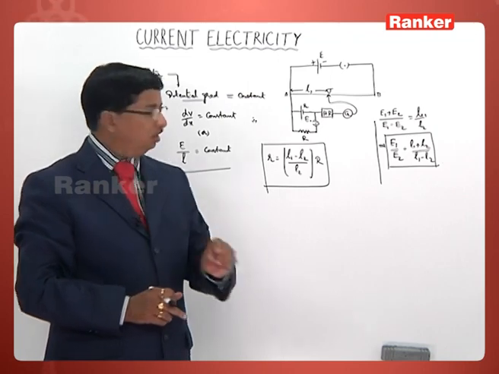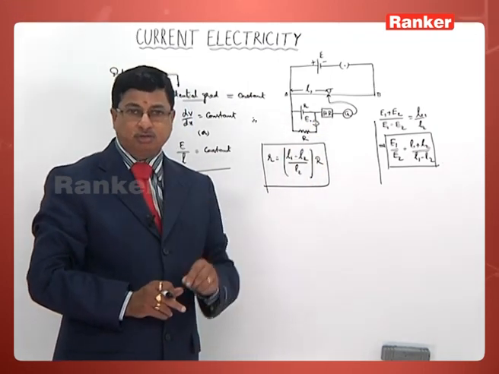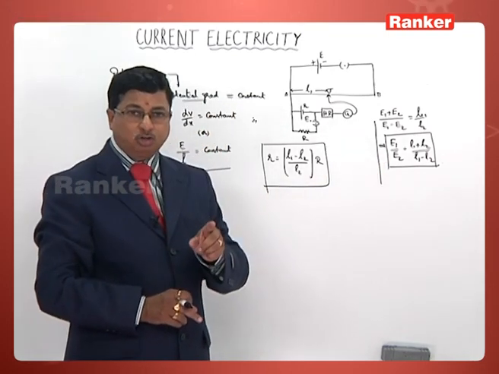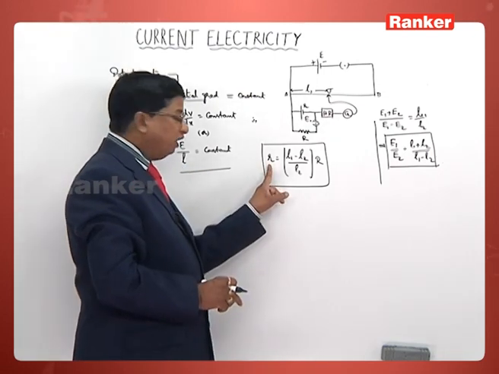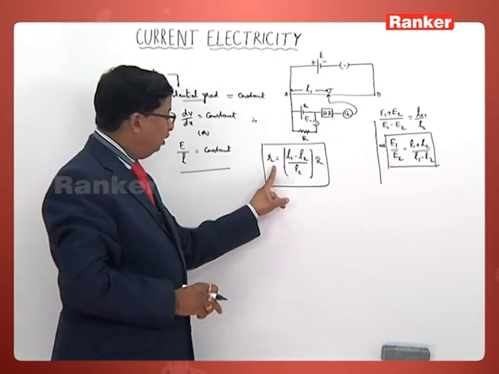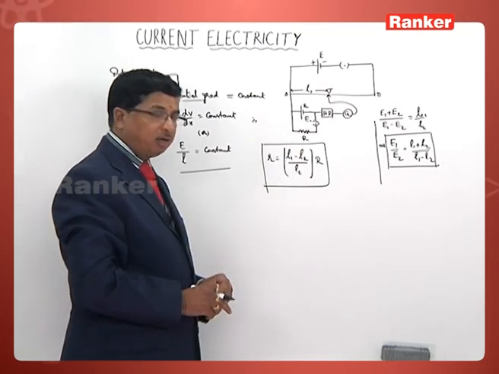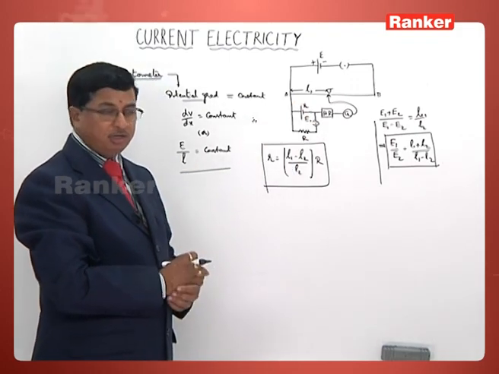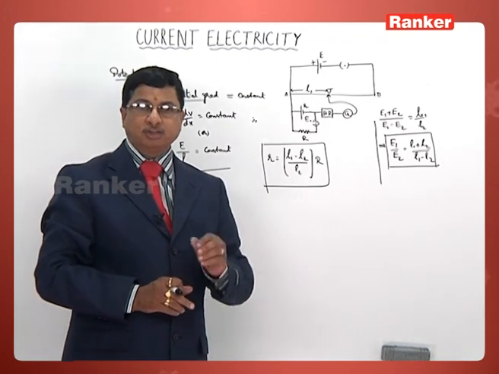If you take E1 by E2 is equal to L1 by L2, that is one equation. E1 by E2 is equal to L1 plus L2 by L1 minus L2 is another equation. Likewise, for internal resistance of the cell, it is L1 minus L2 by L2 into capital R. These are the three different equations one has to remember as far as potentiometer and its application is concerned.